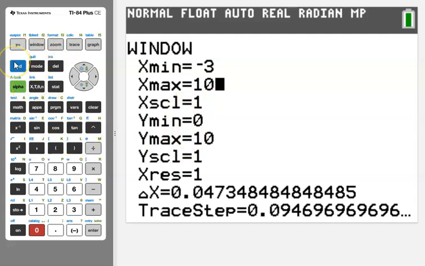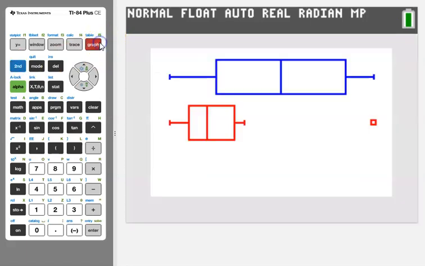Now notice my axes are still turned off and my grid is turned off. If you want to turn your axes back on, I'll do that in a minute so you can see it. It does put a nice axis at the bottom of the screen that you can kind of look at, but let's go ahead and graph and see what we got. All right, so now you see 2 separate box plots. The one at the bottom has an outlier. That's what this point is. It's way higher than the other data point, so we call these outliers.